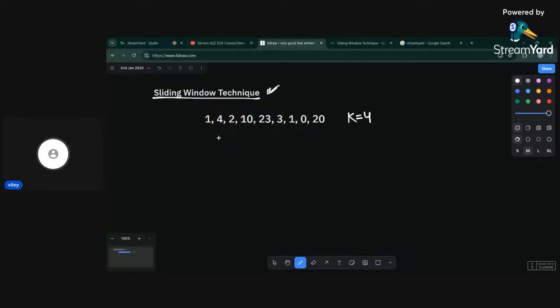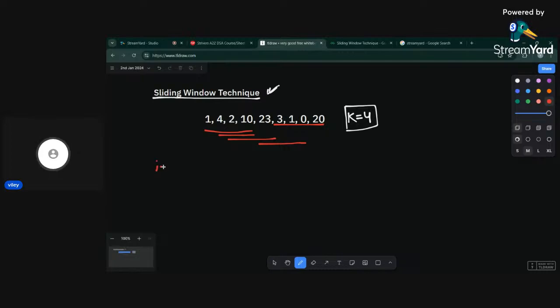So the question is actually simple. You just need to calculate the maximum sum in a subarray having a size of k, that is 4. The very simple thing that obviously comes to your mind must be, we can just start at this particular index, the first index, and go till this point. We can calculate the sum, and then do the same starting from the second index, the third index, and so on till we have covered all the indices. The last one to be covered will be this one.